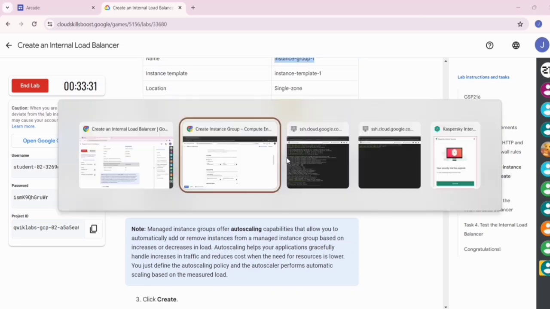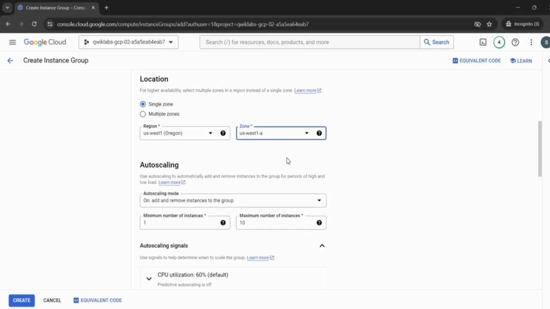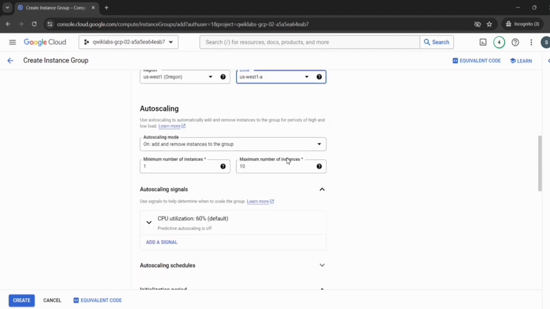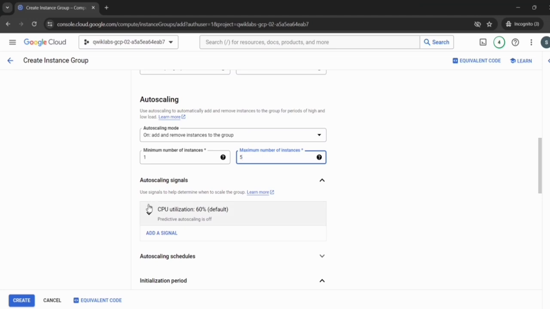Now go back to the cloud console, and under autoscaling, for the maximum number of instances, you have to enter 5. For the autoscaling signal, click the drop down icon. For the autoscale signal, you have to select CPU utilization.